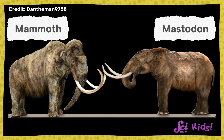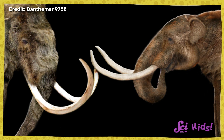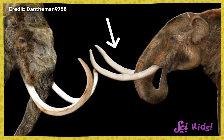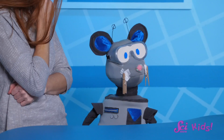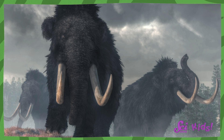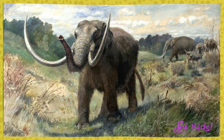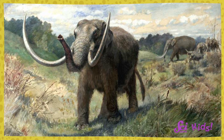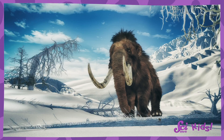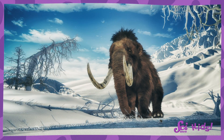What else do you notice? Their tusks are different! Take a look at the shape or structure of their tusks. The mammoth had longer and more curved tusks, while the mastodon had stockier and straighter tusks. They did defend themselves from predators with their tusks, because there was stuff even more dangerous than saber-toothed cats out there, including humans. They also probably used their tusks to show off to other animals of their kind, like how peacocks strut around with their glorious tails. And mammoths may have also used their tusks to push away snow on the ground, so they could get at the tasty grass underneath.